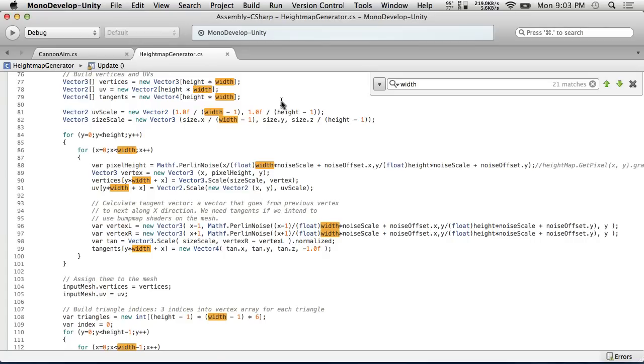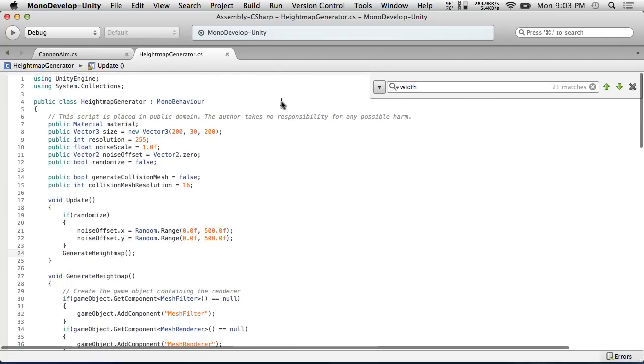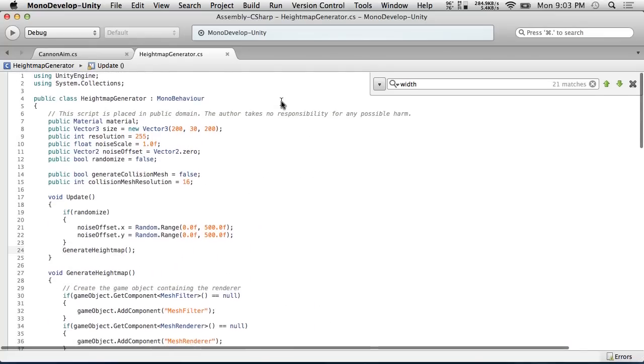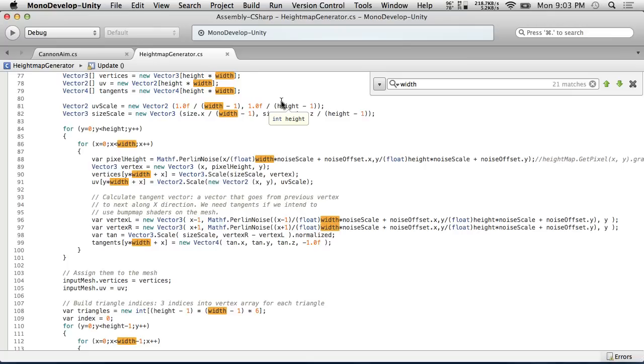Size UV Y scale. What is size scale? Is that something that was in there originally and that we modified, or that we didn't want to modify? We want that. That's fine. Do we? Yeah, that's perfectly fine.